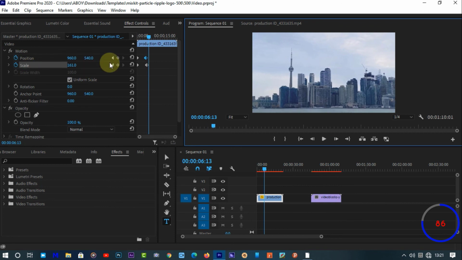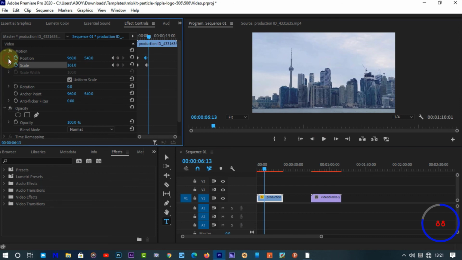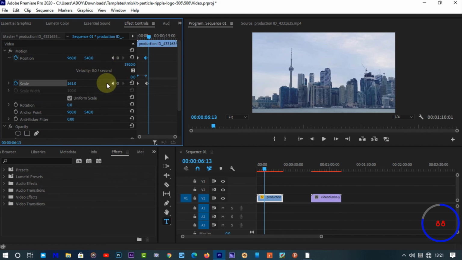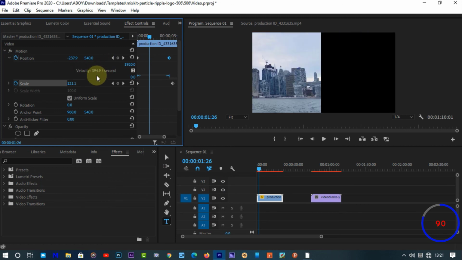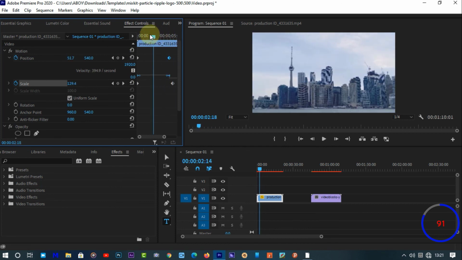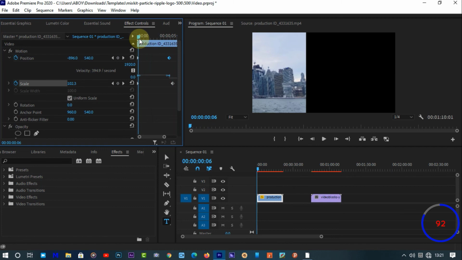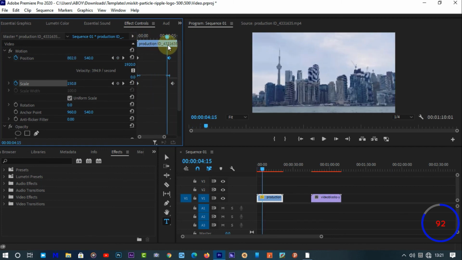So before I end this video right here, I'm simply going to talk about some other few things under the animation properties. If you're clicking on this button right here, you're going to get some other properties, which is called the velocity per second, and this is the speed of this animation at different intervals. So at the middle here guys, you can see that the velocity here is around 394 meters, or let's say centimeters for your videos, or pixels, depends, per second. And as you can see, it's actually the same thing throughout the entire animation. It starts at 394 and stays the same towards the end.